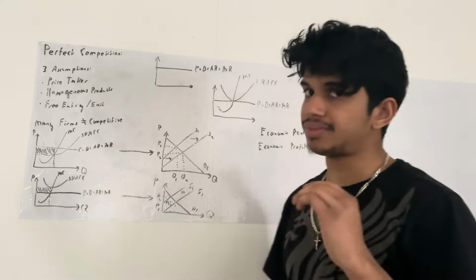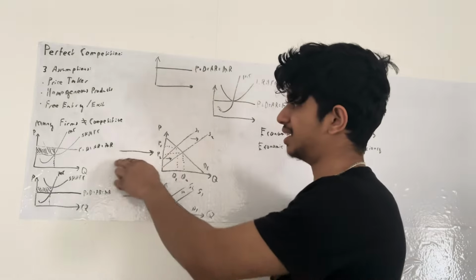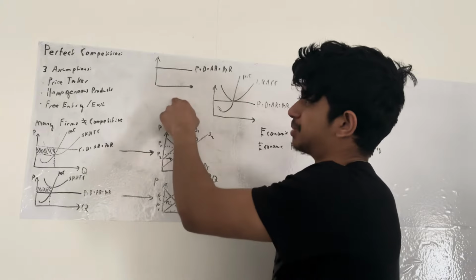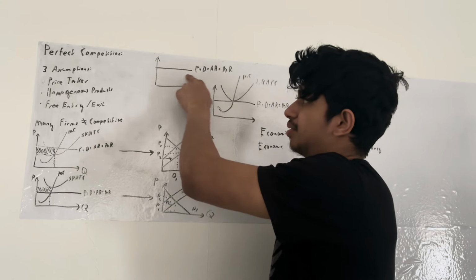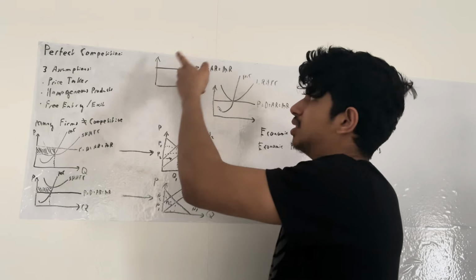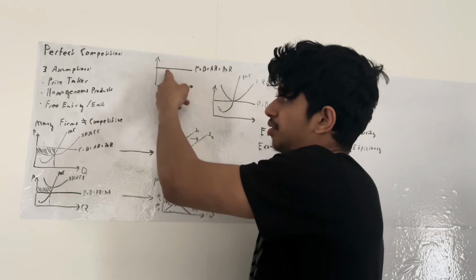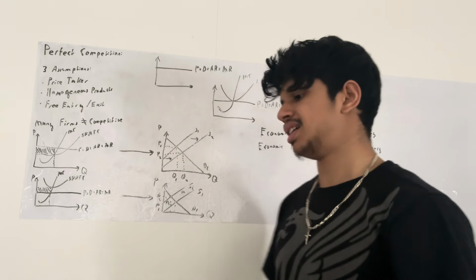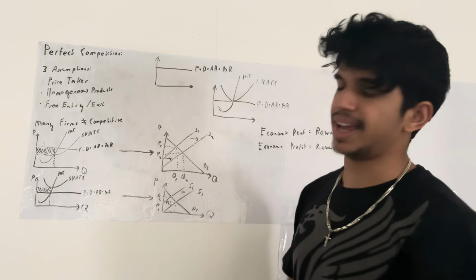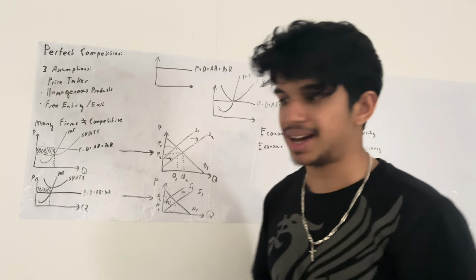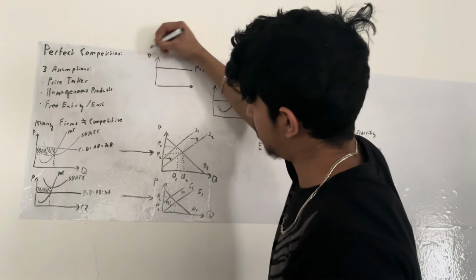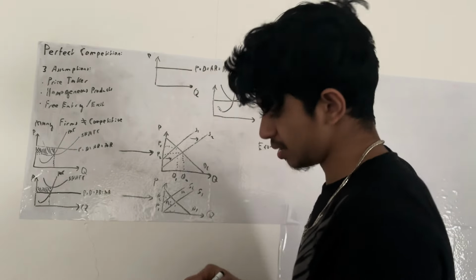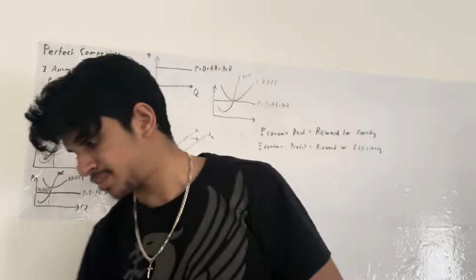Okay, first, before we move on to these graphs, let's start off with something smaller. This is the price curve, basically the demand, the price, the AR, and the MR curve for a perfectly competitive market. Why is it just a straight line, and why are there no labels, you might ask? Because I forgot to draw the labels, my bad. Price, quantity.